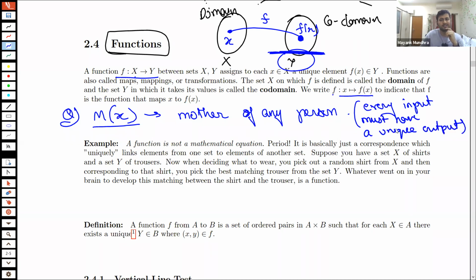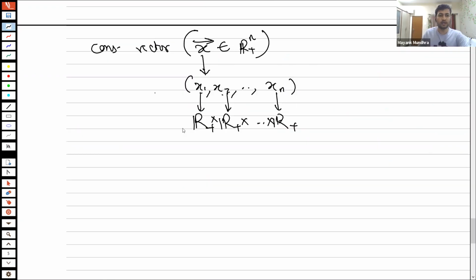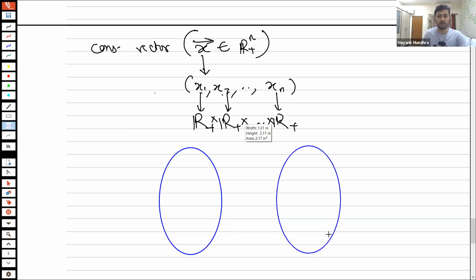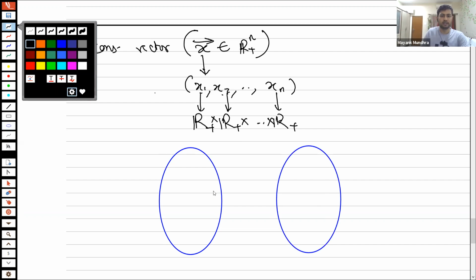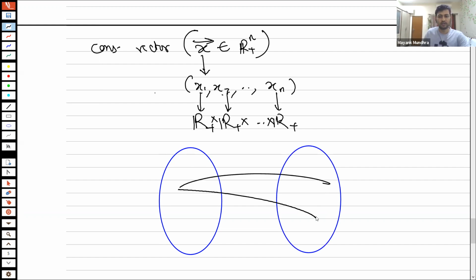So the question to consider here is, does everybody have a mother? And does everybody have a unique one? Everybody should give one output and nobody should give multiple outputs. So what cannot happen here is a situation where somebody has two mothers. That's not allowed. If you're Christian and say, yeah, I want two mothers, no, you don't get it. Only biological mother counts. All right.